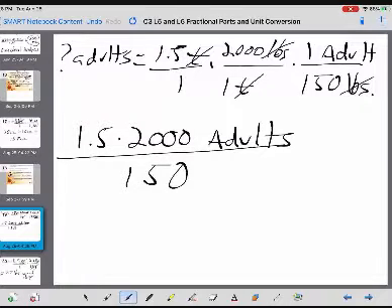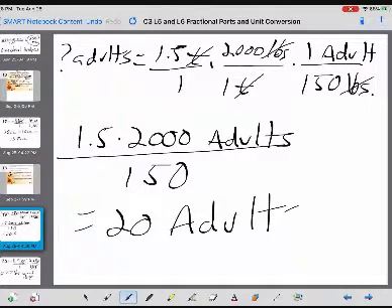Again, check our answer for reasonableness. You've been in an elevator before. Is it reasonable for an elevator to hold 20 adults? Yeah, it might be a bigger elevator, but that's reasonable. But if we got something like 50 million adults in one elevator, we know our answer is probably wrong. We probably made a mistake. And if we got something like 0.000000001 adults, I've never heard of an elevator that holds a fraction of a person. So what we can see here is 20 adults. That is a reasonable answer, and that is our answer.